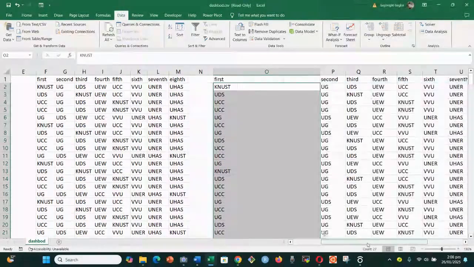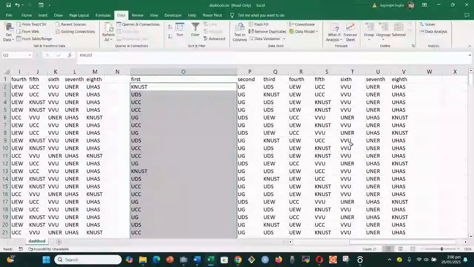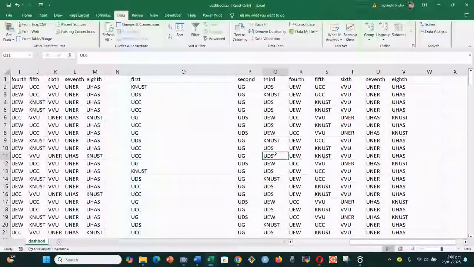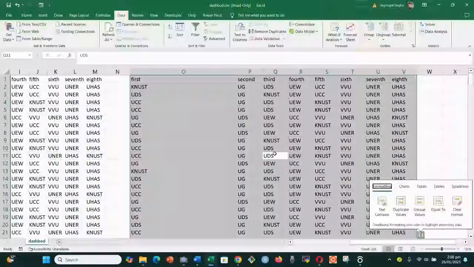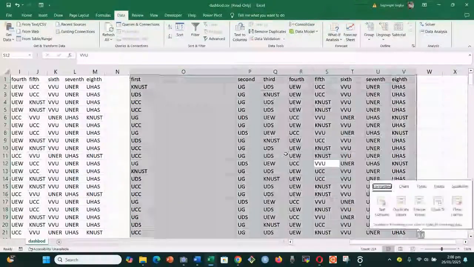It will also split the data into the first rank, second rank, in that order. To make sure that we fit the data properly, you just press Control A to highlight the whole thing. Then Alt H O I. Okay, this thing that appears there. So we have Control A, and then, oh my God.